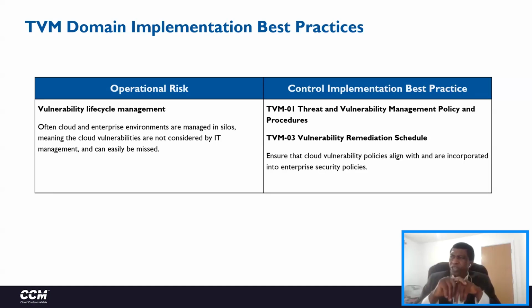So these two controls within the TVM domain, that's TVM 01, which is threat and vulnerability management policy and procedure, and TVM 03, which is vulnerability remediation schedule, will help ensure that cloud vulnerability policies align with and are incorporated into enterprise security policies. Additionally, risks that are unique to public, private, and hybrid cloud environments are appropriately managed.